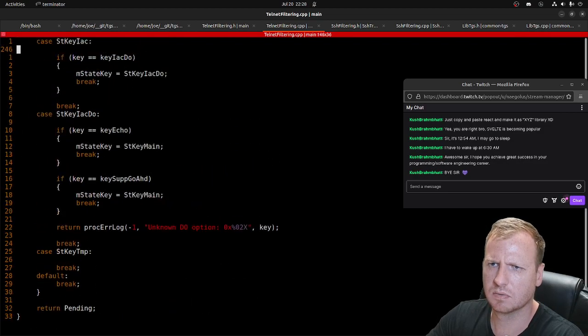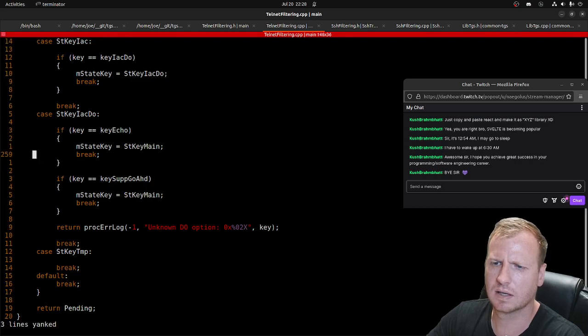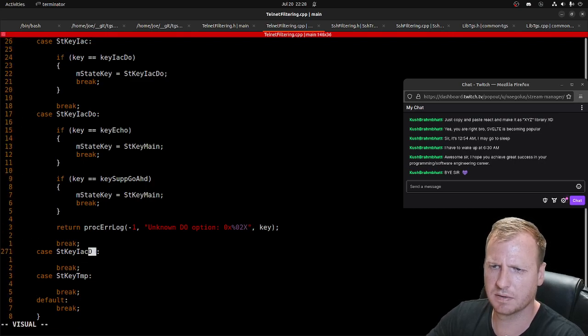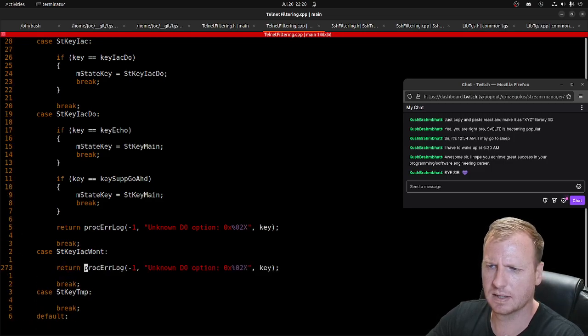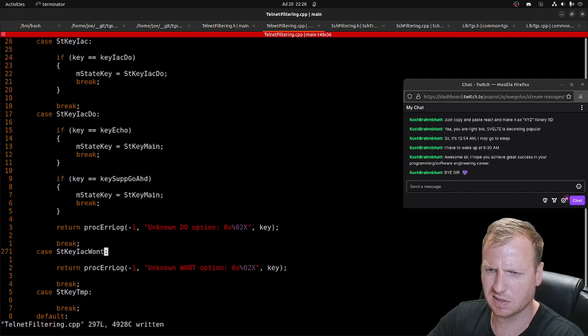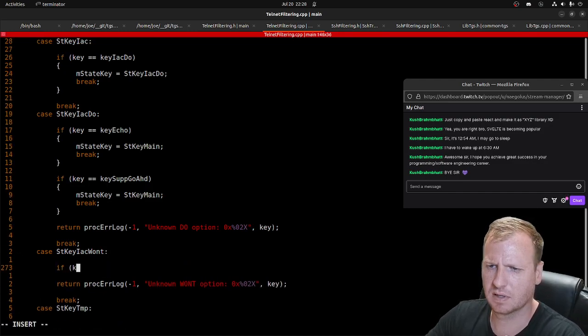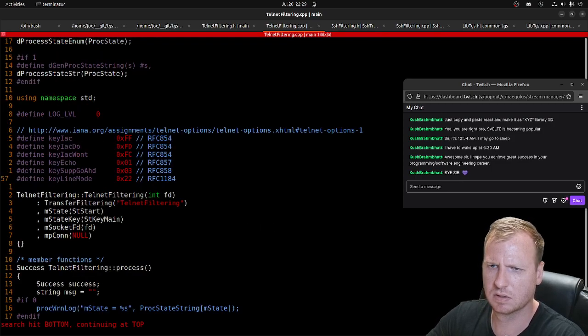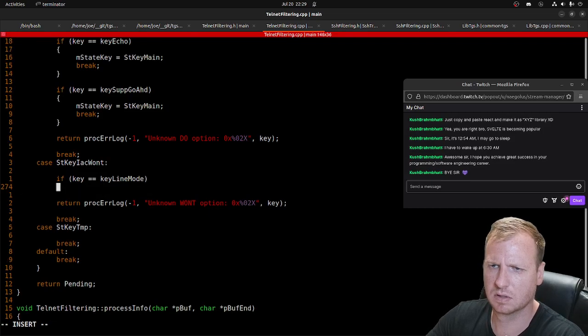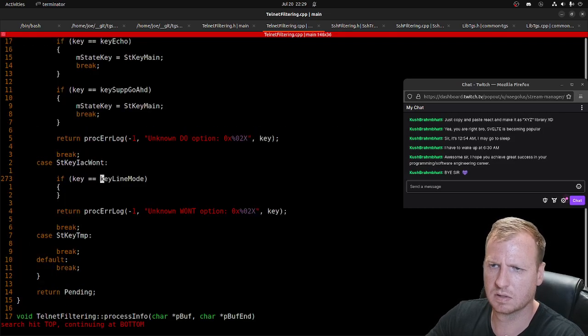Perfect. So we have the key interpret as command, and we have the want, an unknown want option. If key is equal to key line mode, then we say that's fine for you.